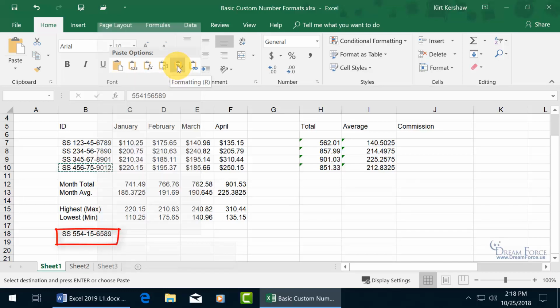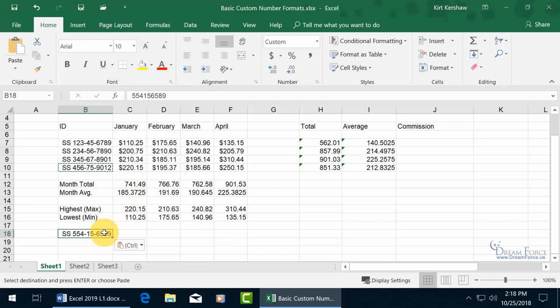So you see down below in cell B18 how it gives me a preview. Oh, beautiful. So I know that, hey, that's what I want. And it says formatting because it looks the way I want it to be applied and not something else like transpose. And that would be crazy. In any case, transpose will still put it there. But let's do formatting, and fabulous. And then to get rid of the marching ants, hit the escape key.